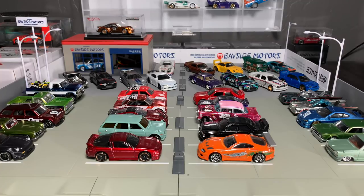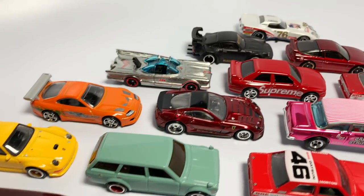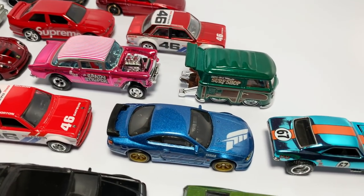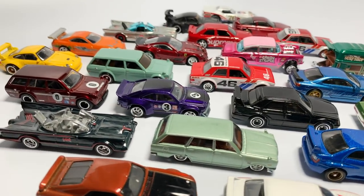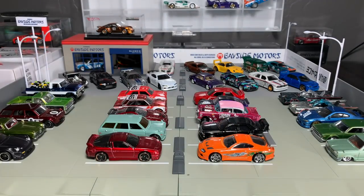I thought I would simplify it as much as I can, try and hit on some of the high notes — and low notes — of the last 10 years for Hot Wheels. Things have changed so much. Instead of trying to review all of it, I would pick some of the more definitive models of the last 10 years, those that collectors probably remember. This video will culminate in my choice of the three most definitive models of the last decade — the models of the decade.